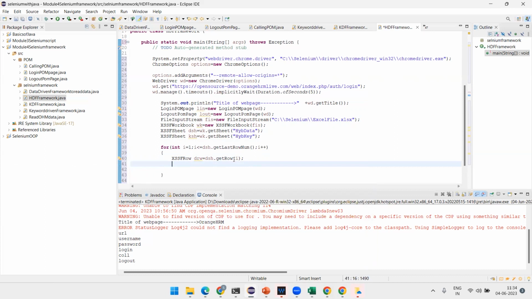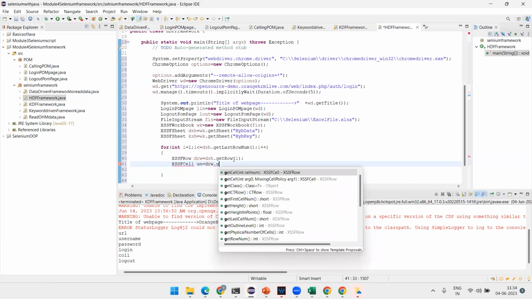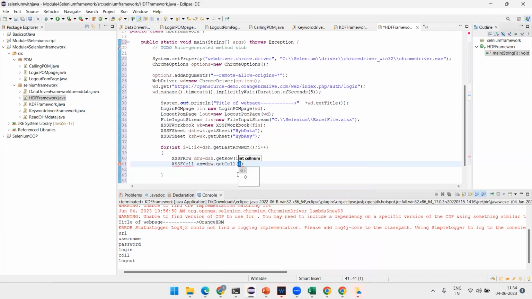But for column, we have to deal with cell. Now there will be a cell, one for username. Again, take the reference of row. For row, getCell. Column means cell. And for cell, the username is at position 0. Now I'm again copying this two times. Cell for password, cell for result.